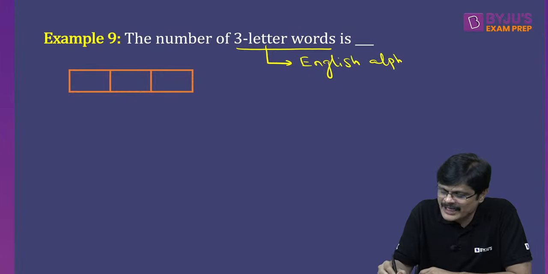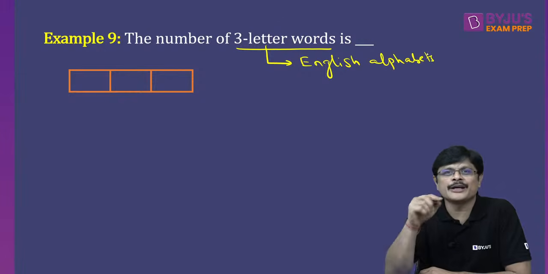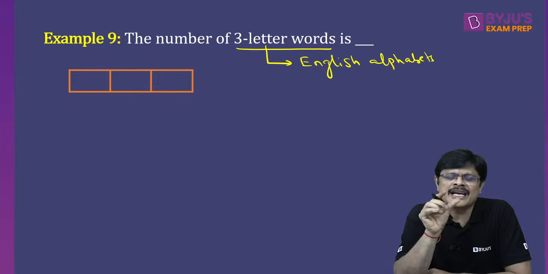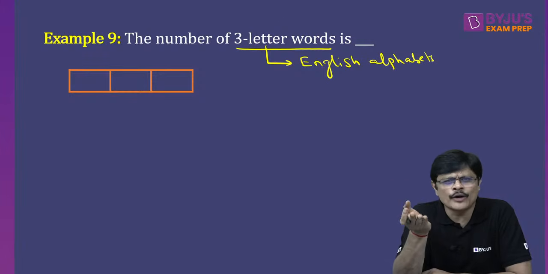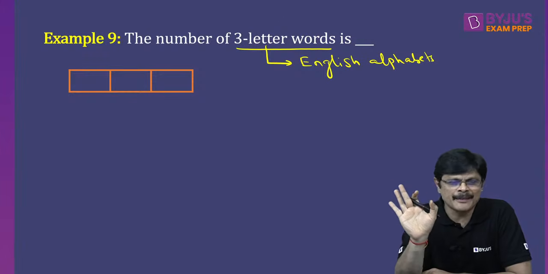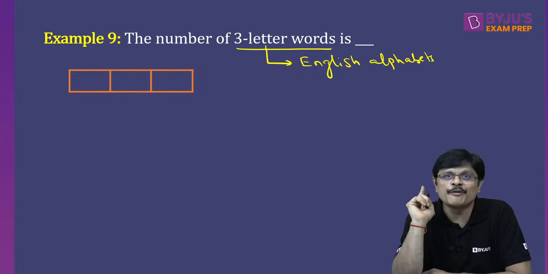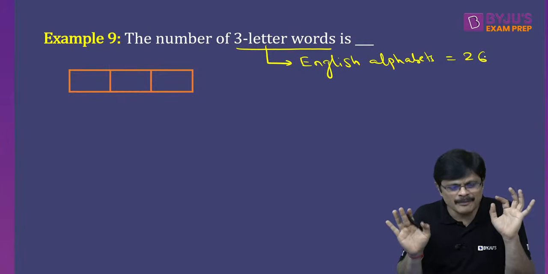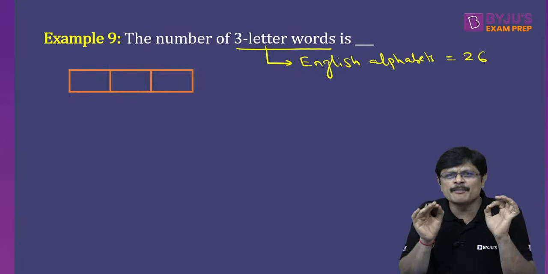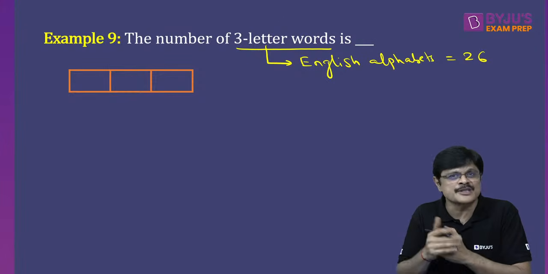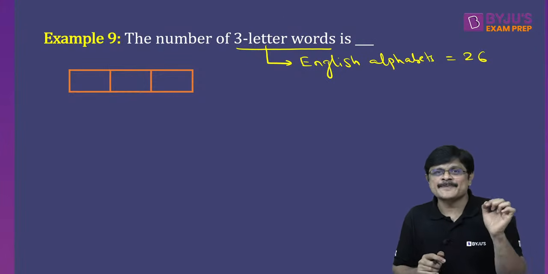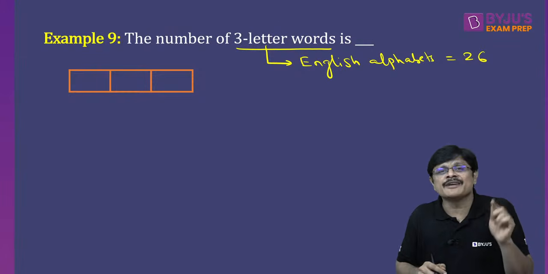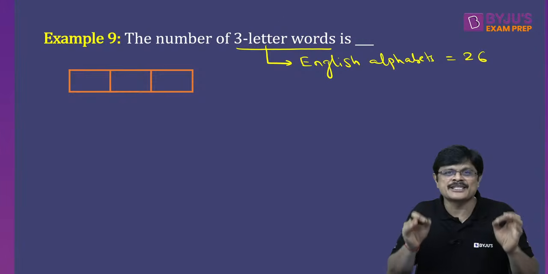Now again, English alphabets means you again get doubts whether lowercase or uppercase. Unless otherwise mentioned, we just assume only one case, maybe lowercase or maybe uppercase. Am I clear? We don't take lower plus upper equal to 52, my dear friends. So by default we take it as 26 letters only. Please remember this point. These are the simple things one needs to understand. We call them basic assumptions. Especially whenever you're doing counting techniques, we need to understand these basic assumptions. Otherwise, it has to be explicitly mentioned in the problem.